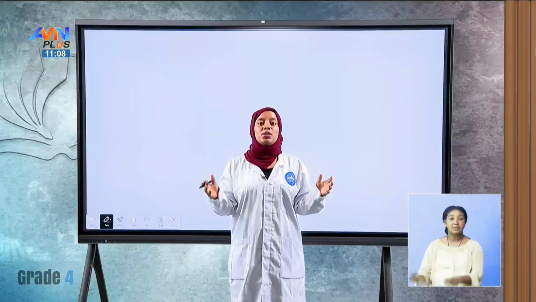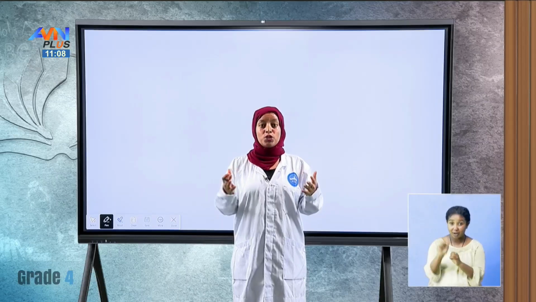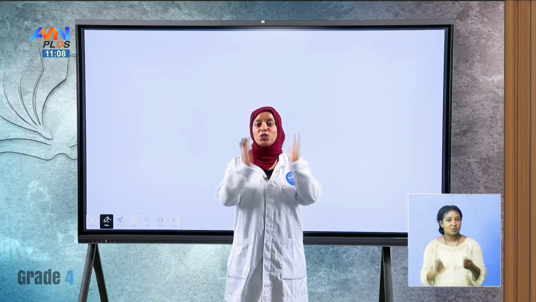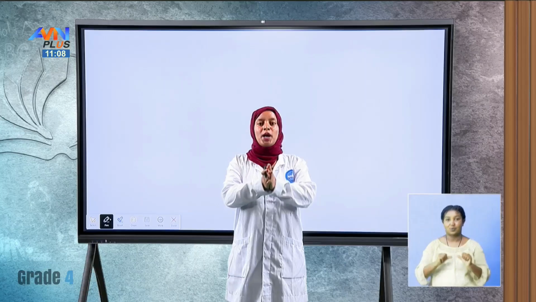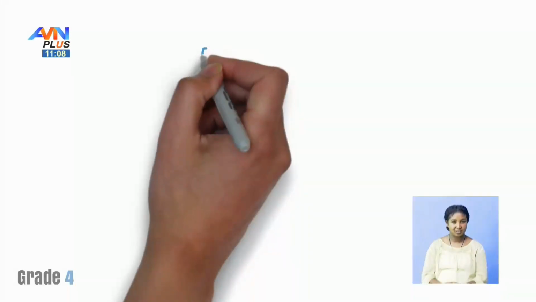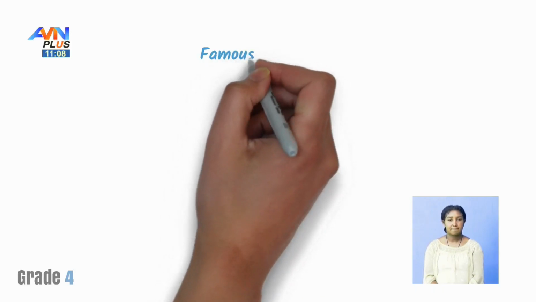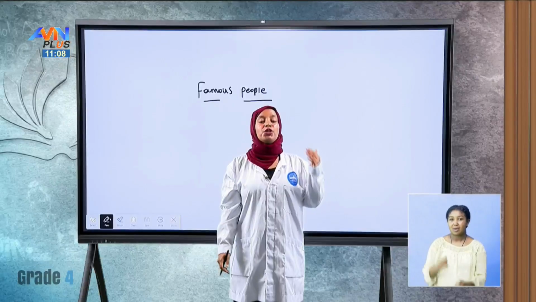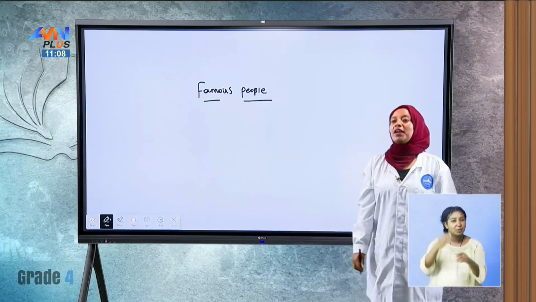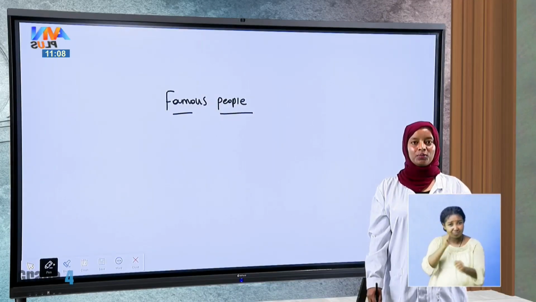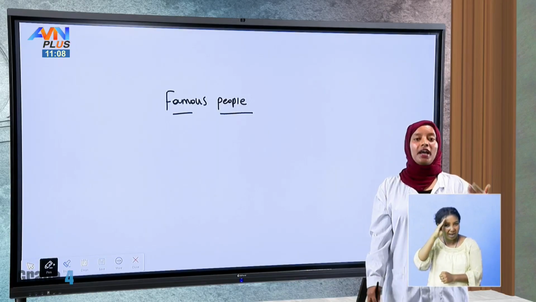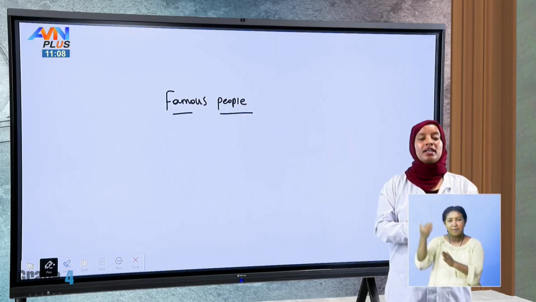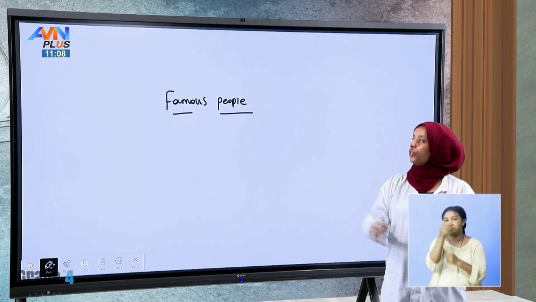Let us continue. Students, we learned about your personal information, like your name, your address, and also date of birth and place of birth. But now, let us continue with Ethiopian famous people information. Students, do you know any singer in Ethiopia? I hope you know that. And also, students, do you know Ethiopian famous runners or athletes? Like Abebe Bikila, Haile Gebrselassie, and also Derartu Tulu. Yes, these all are famous people in Ethiopia. They contributed big things for their country. That's called famous Ethiopian people.